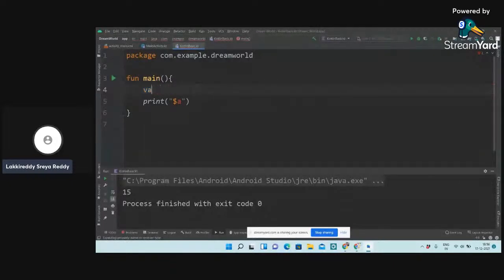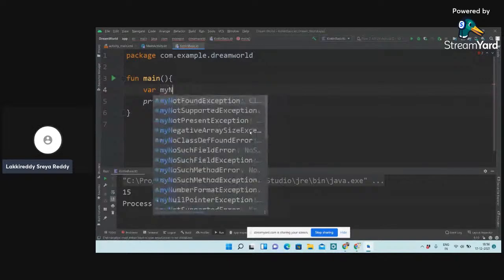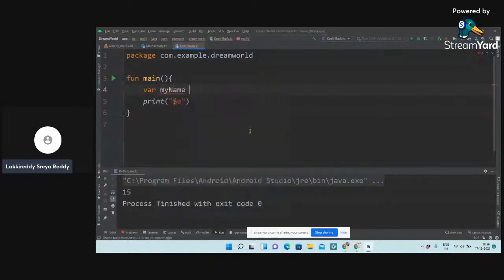So let's take var myName. First we will write myName, Shreya. Let's see what the compiler thinks myName is. By default, the compiler thinks that it is of a String type.